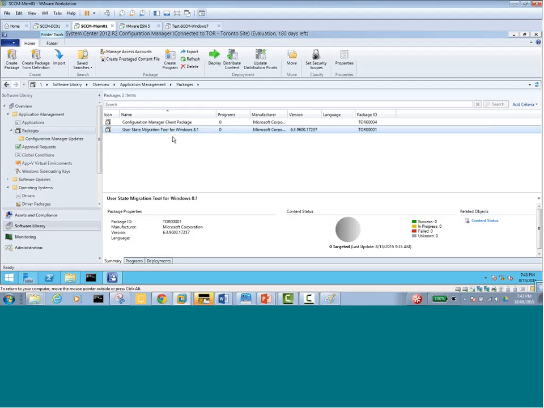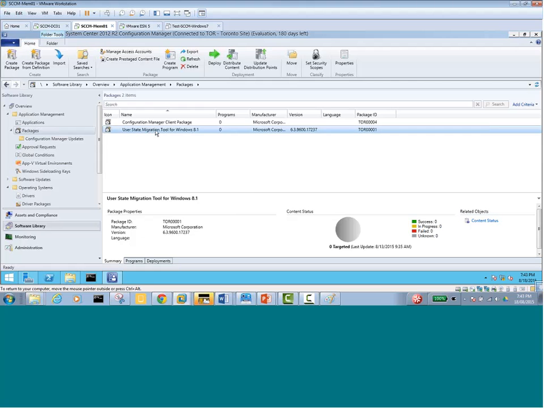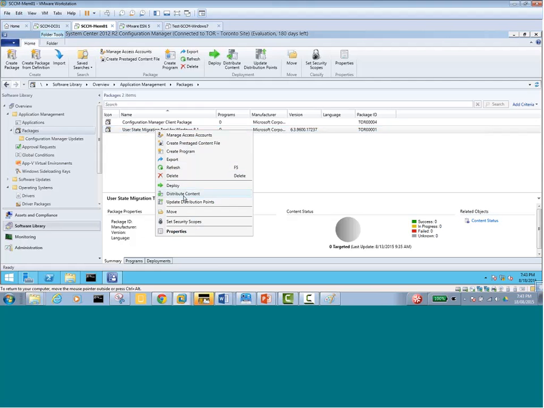The User State Migration Tool has all those files that are required to save user state settings. So I'm just going to right-click this User State Migration Tool and then click Distribute Content, so it should be distributed to our distribution point, or DP, as well.